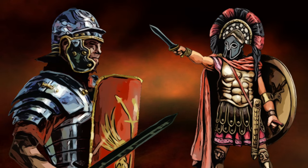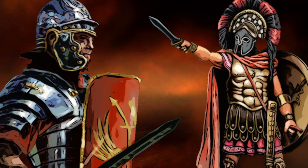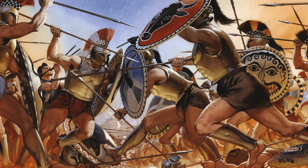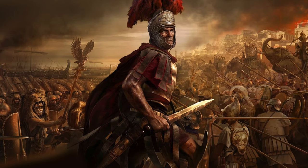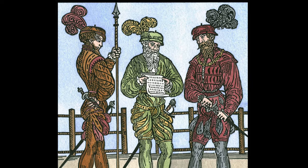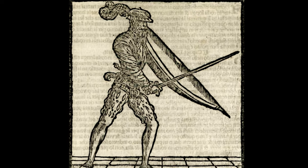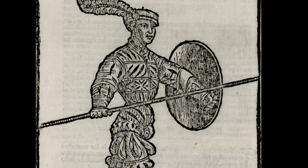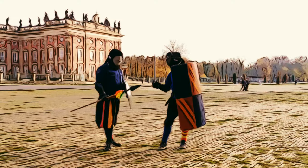These two warriors continue to inspire people today, wondering how they have fought. Reconstructing these fighting styles today proves difficult, as no extended sources from the period survived. We do, however, have sources from Renaissance Italy, describing the combat with sword, shield, and spear. Studying these sources, we decided on a field experiment, pitting the weapon sets against each other.